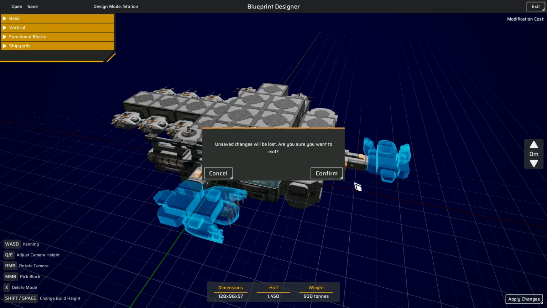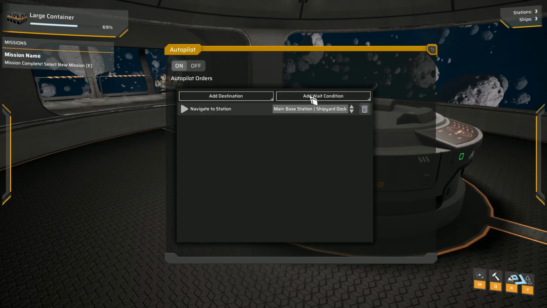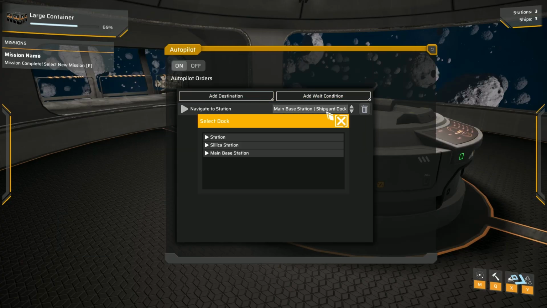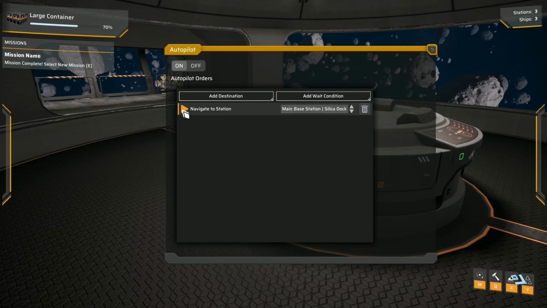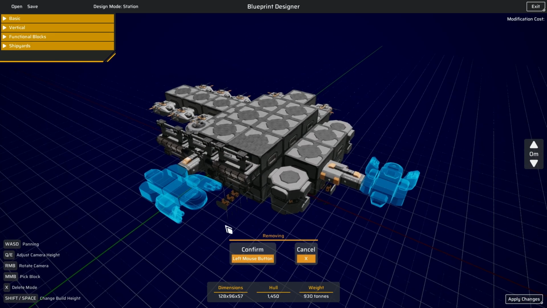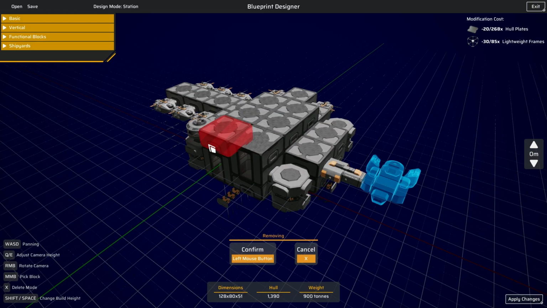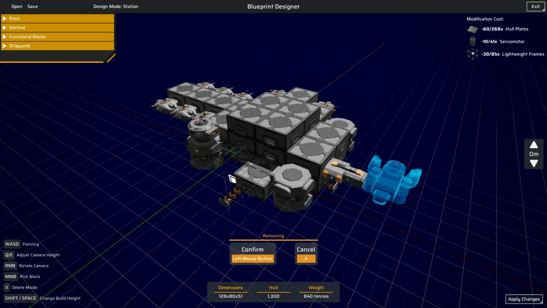Alright, I'm gonna have to move my ship. Where do I want? For now, you can just go to the Silica dock. Head on over there. Thanks, bud. Okay, so I want to extend this way and this way, I think. So we're gonna start by taking out the shipyard and the elevators.